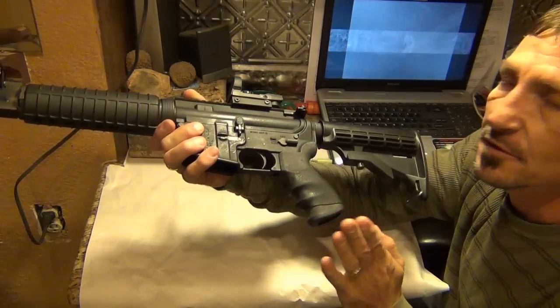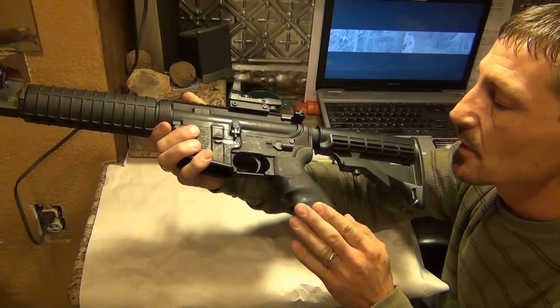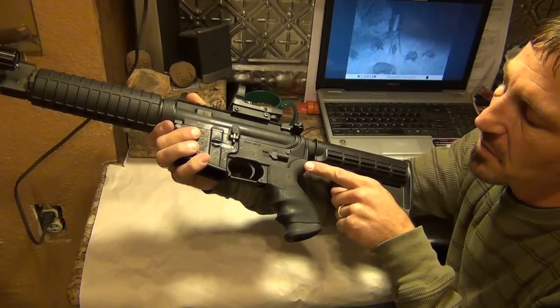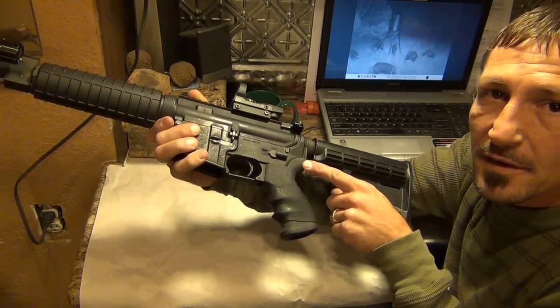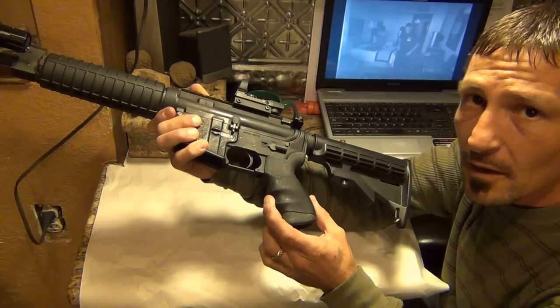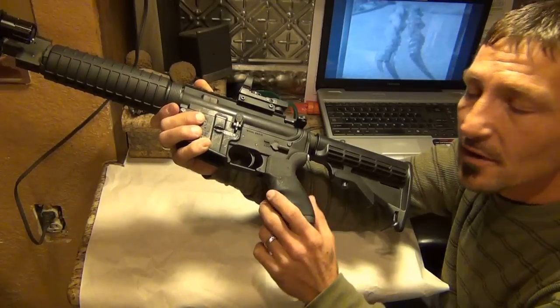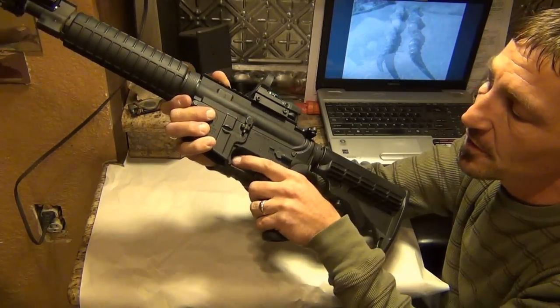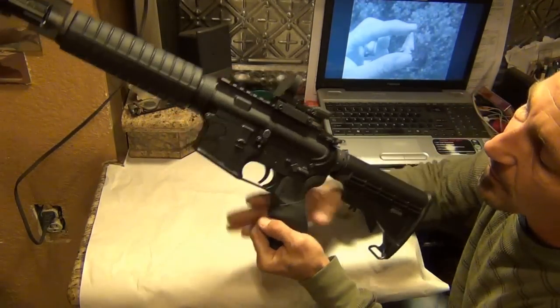This is the grip I put on this rifle. I love it. It's just a lot thicker than normal — it kicks you back by over a half inch back here. But in addition to that, this is actually a whole grip for my Glock that I wedged on over there. I actually super glued it in place — I've got one of these on my Glock too, so it gives you a real, real thick grip on there.